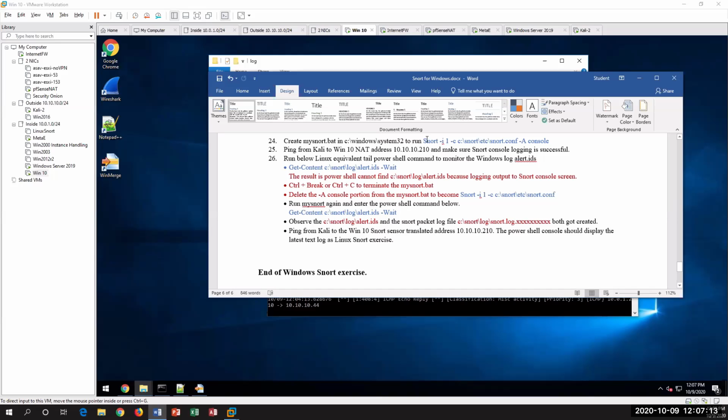It's a pretty straightforward process, just like the Linux-based system. And then we will be able to ping it when we use the -A option. We are going to be able to see it on the console. Okay, so that's what we'll do.